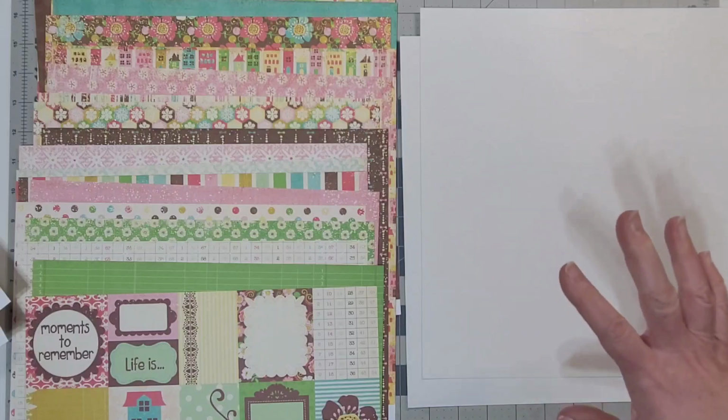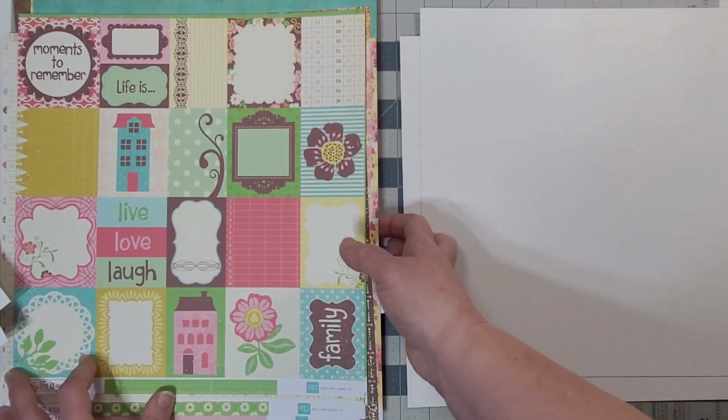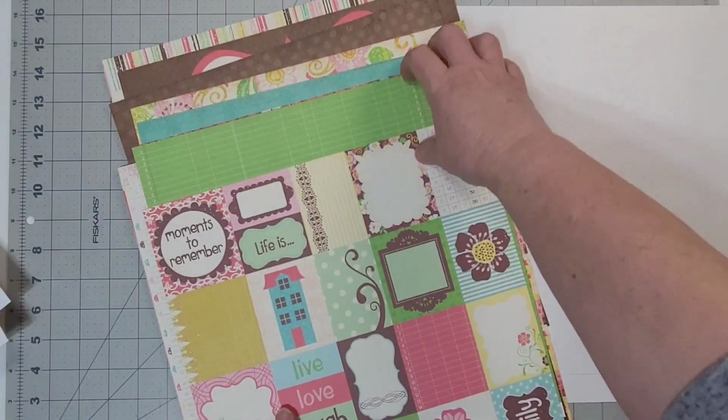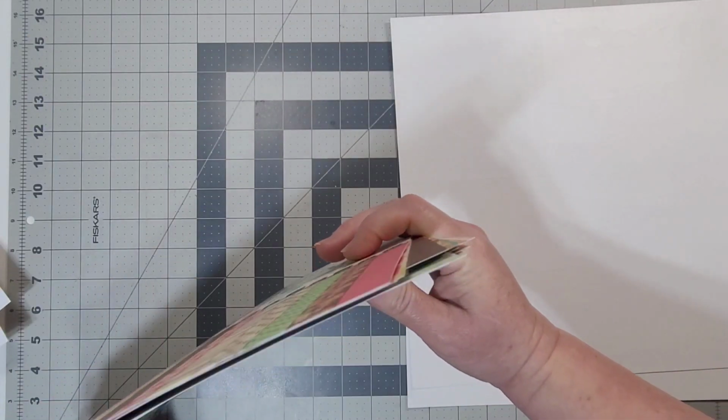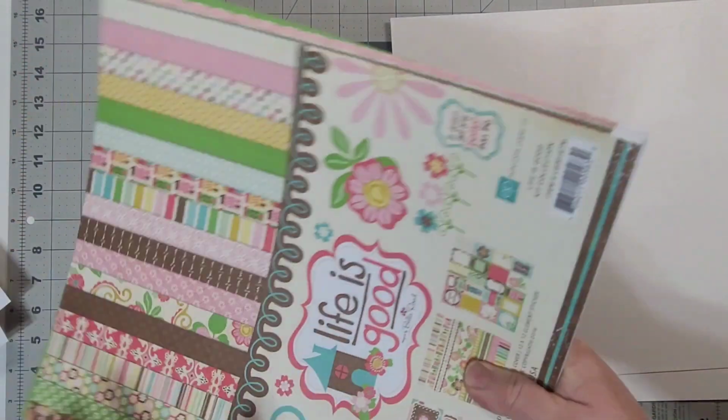So this is very grungy. It looks like somebody went around with bleach around the edges. It definitely has a grungy feel to it. But this is what I'm keeping.